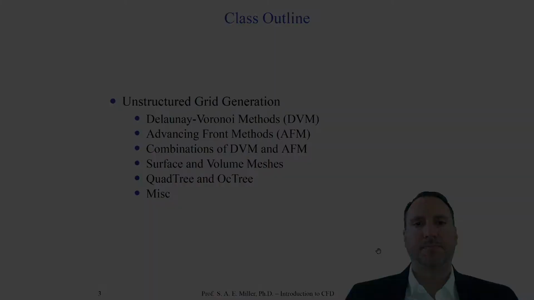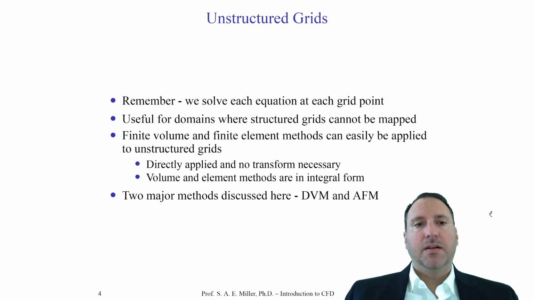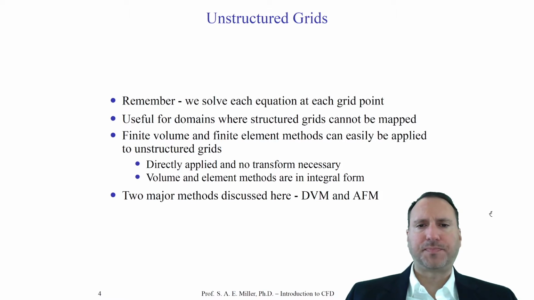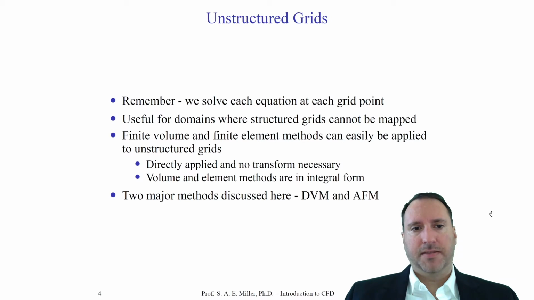Let's get started. Remember, for unstructured grids, like structured grids, we are looking to solve each equation at each grid point. Or, with a finite volume method, for example, we're solving for each equation within each volume. Elements and volumes, in terms of grid generation, are used interchangeably and are equivalent things. A finite element solver and a finite volume solver, which we'll discuss later, can use the same computational domains, which is a wonderful advantage. A finite difference solver uses structured domains.